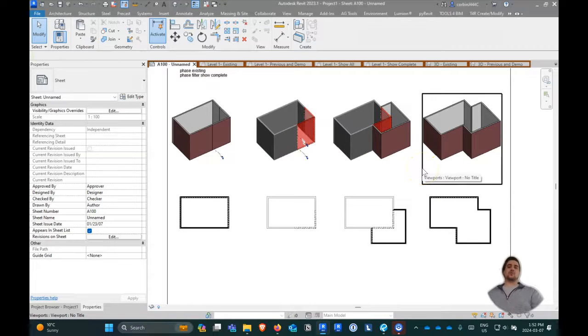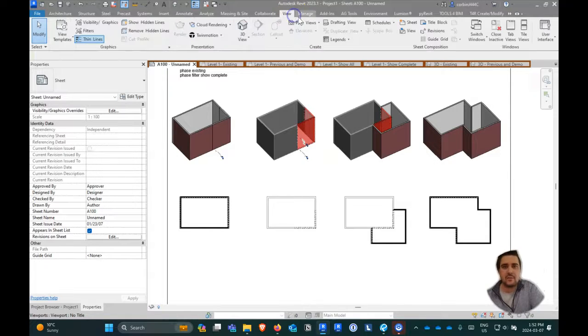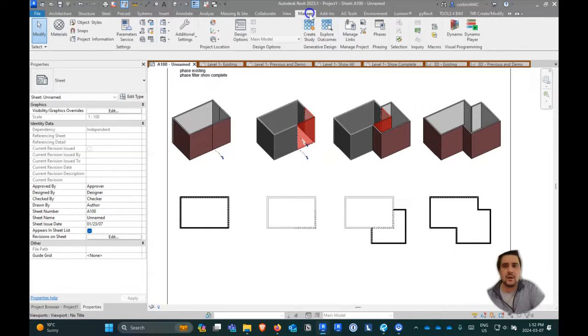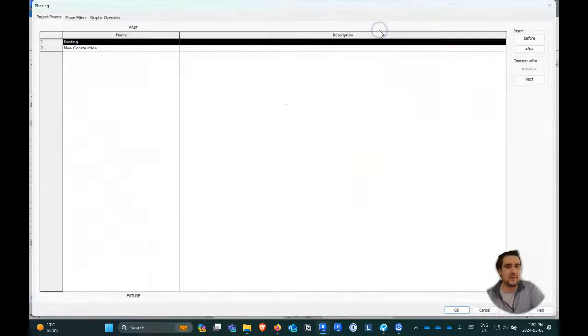And we can also start to control the graphics of what these look like. The one thing I don't like with the standard Revit is I don't like how the existing just shows as white and you don't actually see the layers of the walls. For me, that's kind of frustrating because even if it's an existing wall, you still want to see the layers. It's still an important part. So what we can do is, I believe, under Manage, we have phases over here.